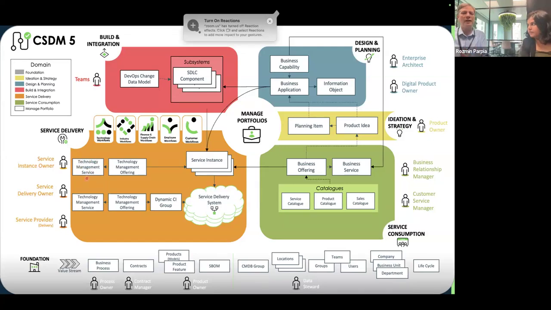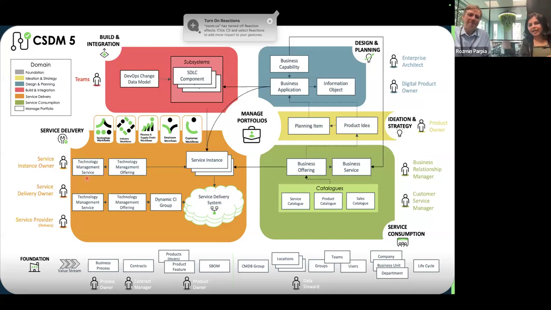So we changed the name of that one too. Those are the two big changes: the main name of the technology management service, and then service instance. The functionality remains the same. But it helps customers to better orient what they're doing and managing and how it works together. This picture, the colorful picture, has been there from the get-go when CSDM was first launched, and you've played around a little bit with the colors.